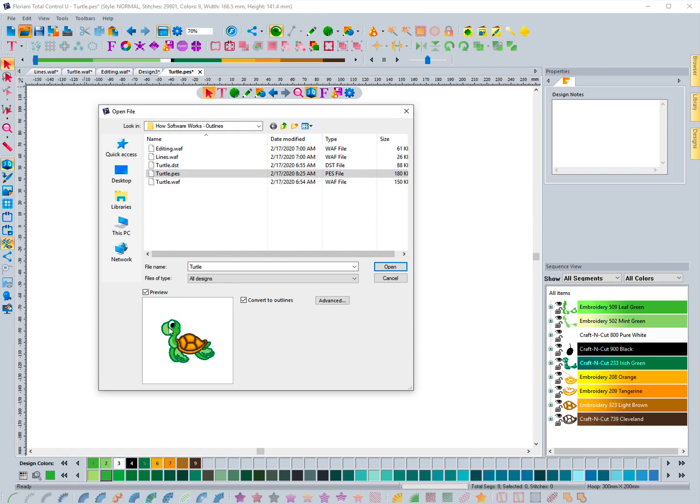It's going to take a look at this design, analyze it, and say, okay, I think these are the outlines, and I'm going to recreate those so that you can go back and edit the design. So the software is redrawing all of them, but it doesn't remember how it was actually created when I created the design. It's having to rebuild it because in this PES design, those outlines don't exist.